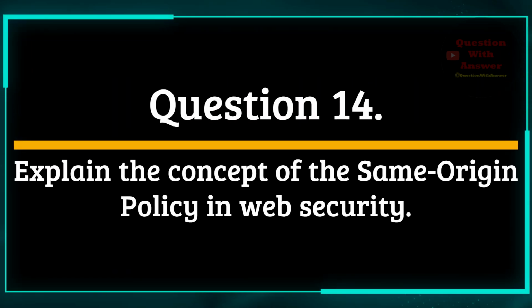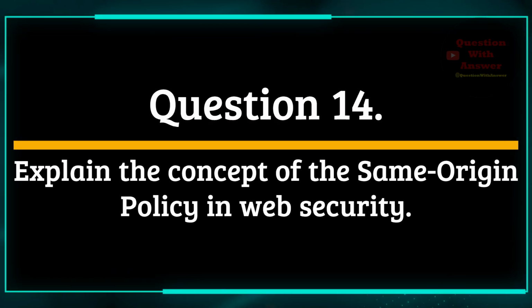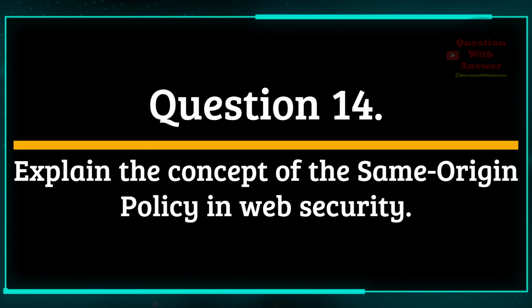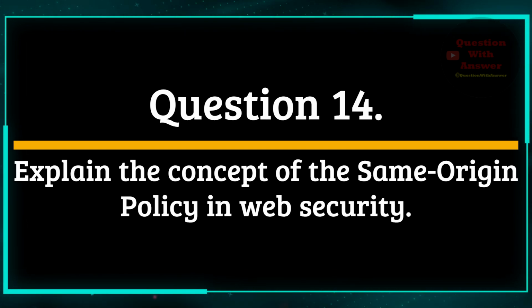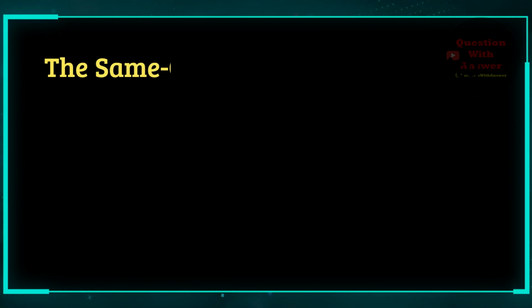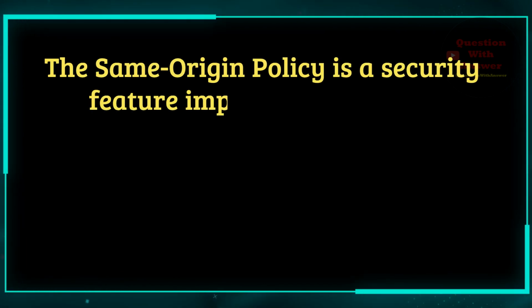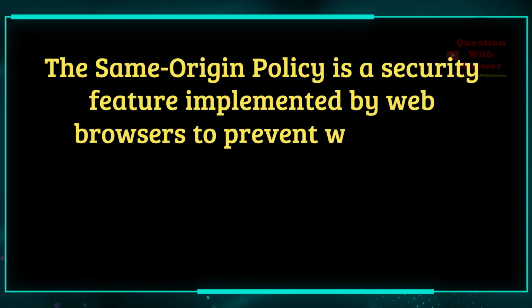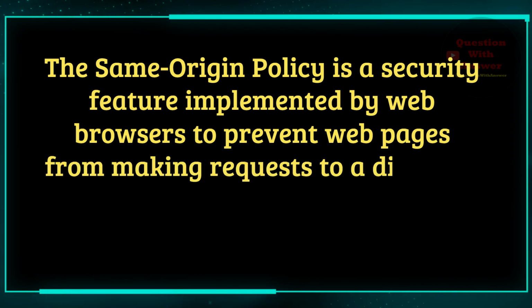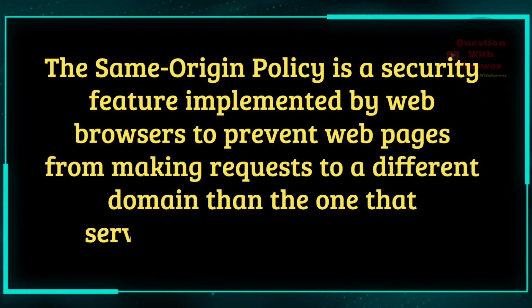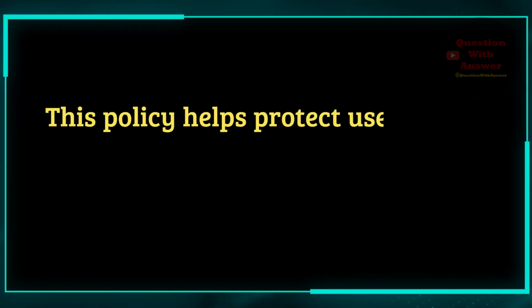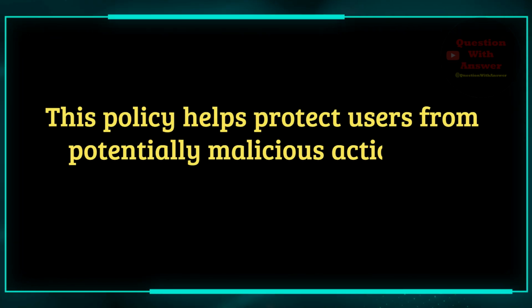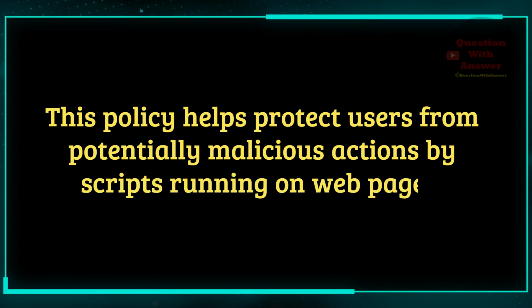Question 14. Explain the concept of the same origin policy in web security. Answer. The same origin policy is a security feature implemented by web browsers to prevent web pages from making requests to a different domain than the one that served the original web page. This policy helps protect users from potentially malicious actions by scripts running on web pages.